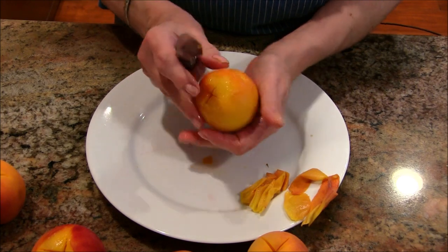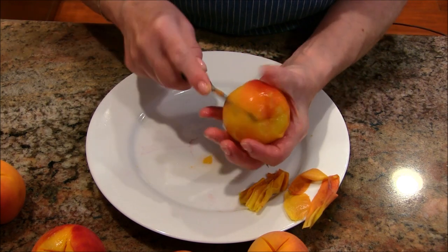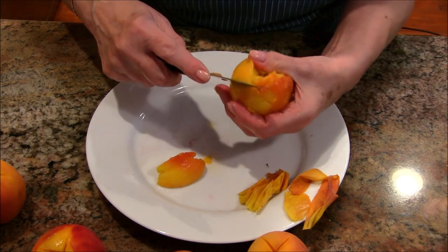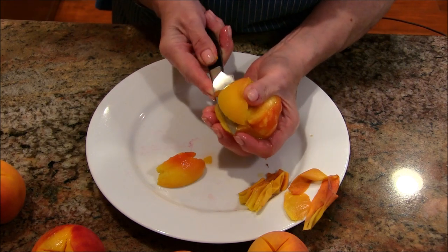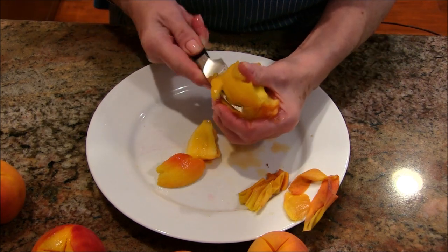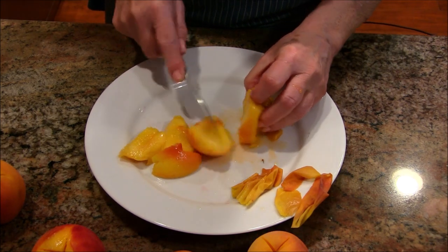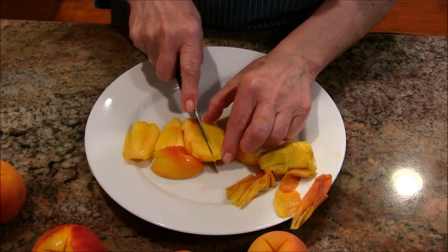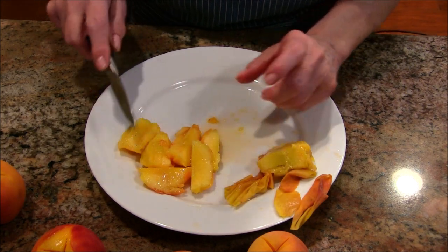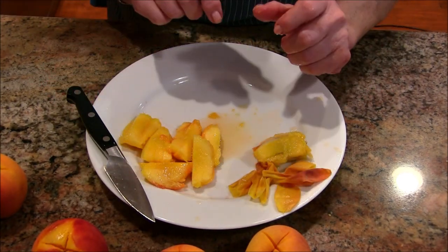Now because these are cling peaches, you have to kind of gently pull your slices off. What I do is — you know how you wedge a peach? You kind of go in there and cut. It's not pretty, but this is fine for a peach cobbler or a dish like these scalloped peaches. You could also peel down this way on your peach and then slice like this. As I said, it's not pretty, but if you're doing something like a cobbler or a pie it's not going to matter so much. I'm going to finish off peeling and slicing and we'll be back.